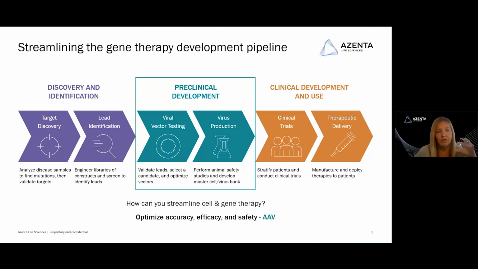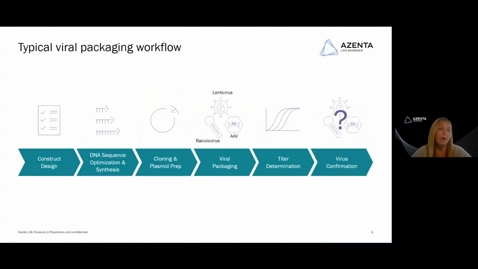So for our first example, we're going to use AAV. I'm going to take you through two different examples where we can use this sort of system. So if we're thinking about AAV, we want to think of the general viral packaging workflow. This is a high-level view of that packaging workflow. We're going to start out by designing that construct, synthesizing it and sequencing it so that we end up with our plasmid. Once we have a plasmid, we're going to put it into our viral vector. Again, here we're thinking AAV. Then we're going to actually determine the titer and make sure that our product is correct. And we're going to zoom in on these parts in a little more detail.